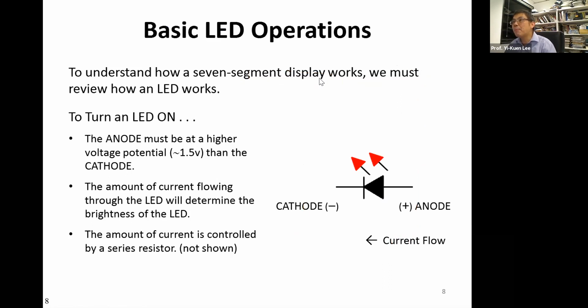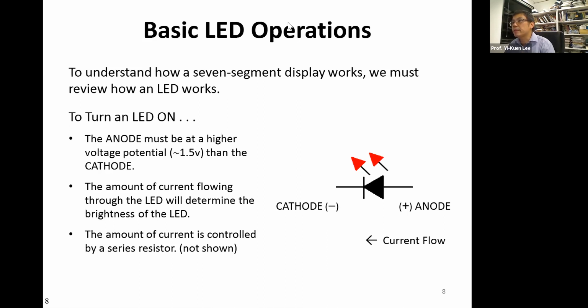How can we operate this LED? I think we described this one before. Basically, an LED is a two-terminal device: positive anode, negative cathode. So if we apply VCC, 5 volt, on the positive side terminal, and the negative one we connect to ground, most likely, if you apply a high voltage on the LED, what happens?